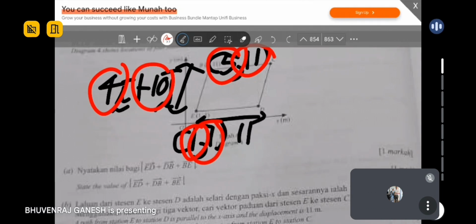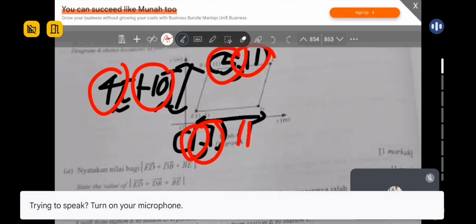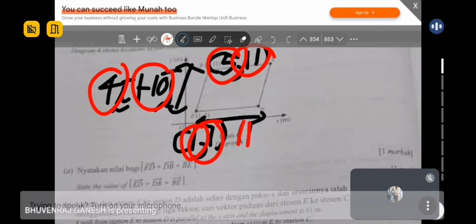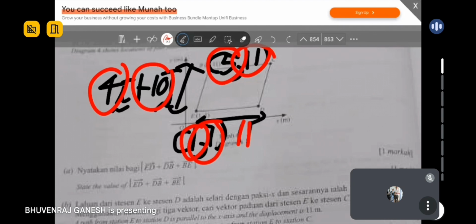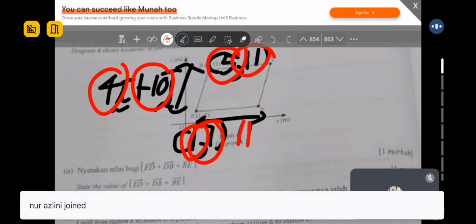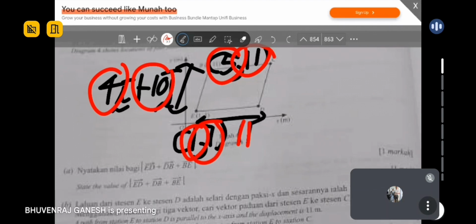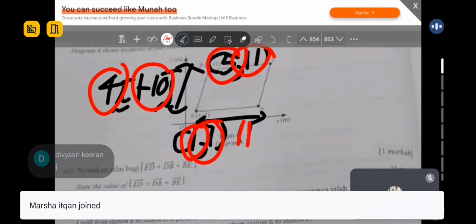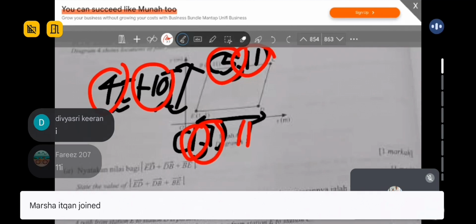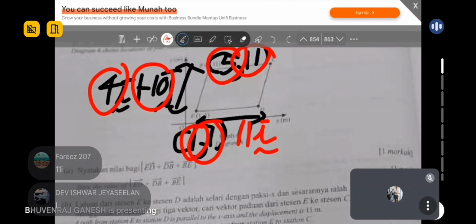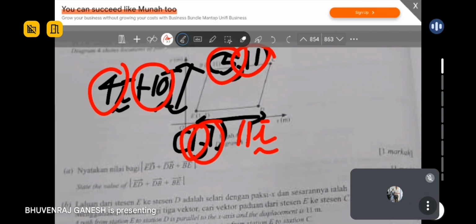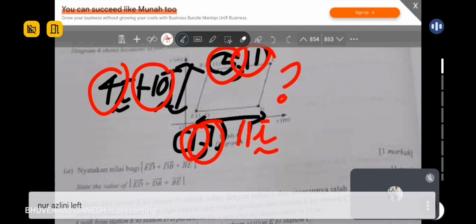You can see and get the answer also. Okay? Alright guys. So this one is 11. So 11, can I ask you, is it 11i or 11j for the horizontal? Yang melintang. Adakah dia 11i atau j? What do you all think? Yes, I. Remember guys, right or left is always I. Kiri kanan I, atas bawah J. Alright? Okay, so guys, can I ask you, the vector over here is what? What do you all think?